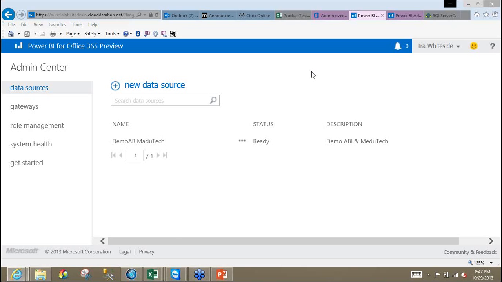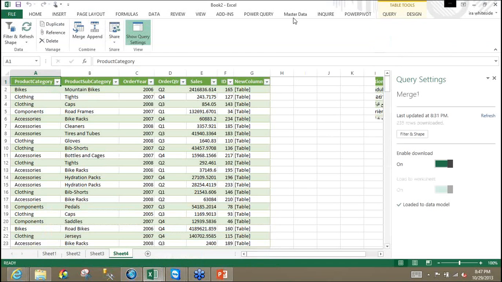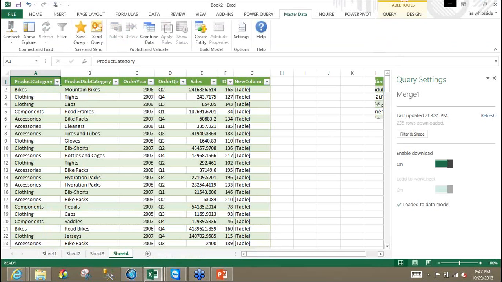I didn't show you here, but in addition to Power BI, keep in mind that inside of here, Master Data Services is fully enabled. And that's also critical. That exposes Master Data Services. We'll connect to the standard model. That exposes your ability to manage and conform data and use its capabilities also within Excel.